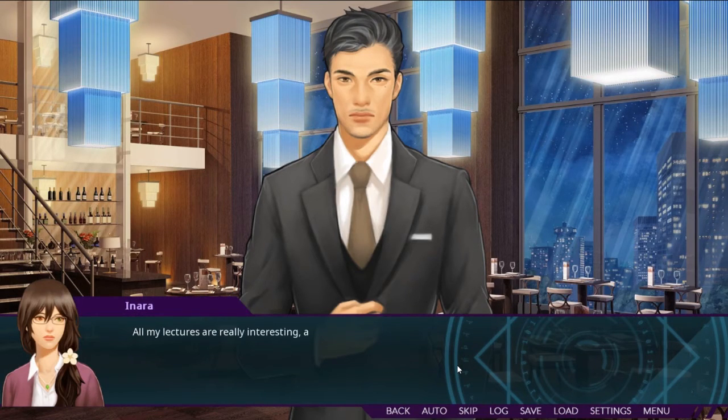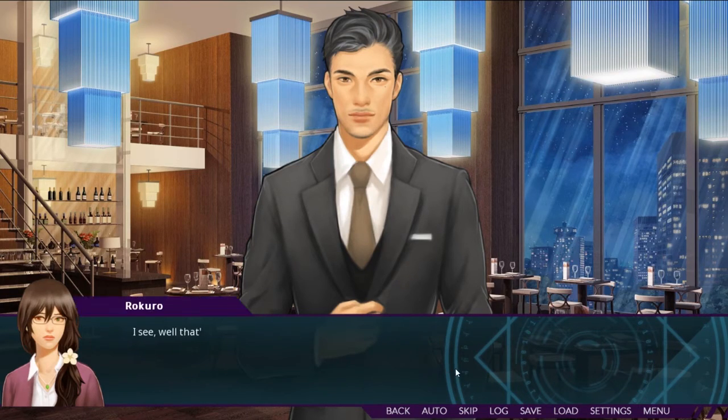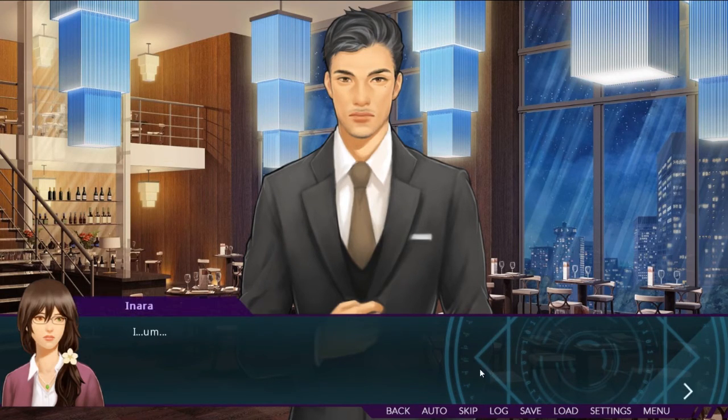"Overall, it's going well. All my lectures are really interesting, and I'm already learning a lot, even though it's just the start of the school year." Why hasn't he noticed my eye yet? Why hasn't he asked anything about it? "I see. Well, that's great to hear, sweetie. You're a smart girl, and you've always enjoyed learning, so I figured you'd have no problems transitioning. So tell me, what did you think of Kasima?" The immediate question throws me off completely. I try to choose my next words very carefully.